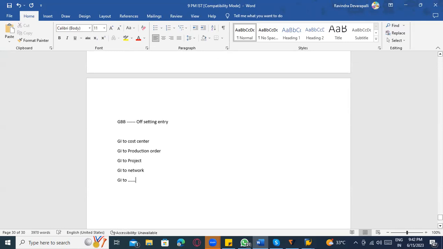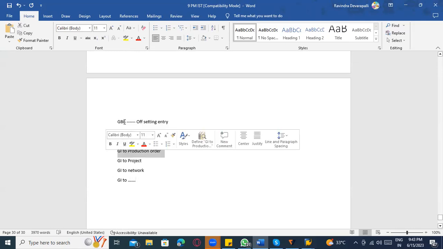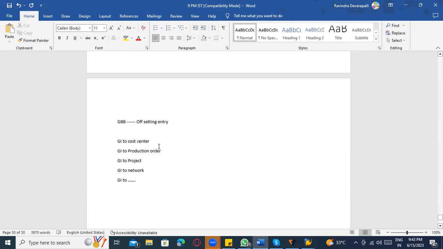When there are different processes, in all these cases the transaction event key is GBP. So SAP is suggesting: why unnecessarily create a number of transaction event keys? I will create a unique transaction event key for all the consumptions and all offsetting entries, and then I will just give the account modifier. At each process level you can define your own style of account modifier so that you can differentiate the GL account. Clear? Okay.